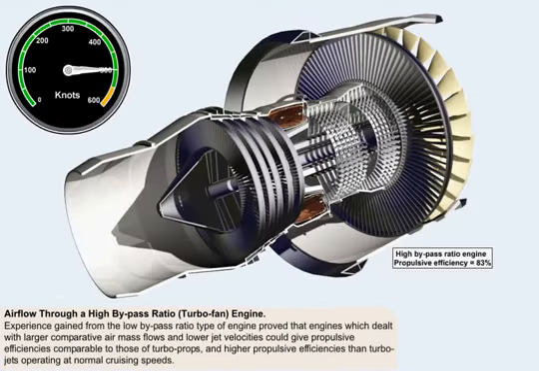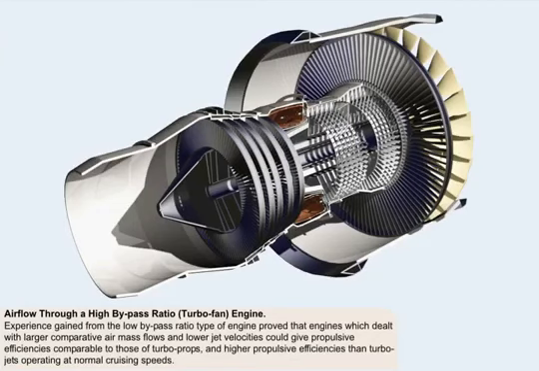The experience which was gained by manufacturing and operating the low bypass ratio type of engine proved that engines which dealt with a larger comparative air mass flow and lower jet velocities could deliver propulsive efficiencies comparable to those of turboprops, and indeed a higher propulsive efficiency than turbojets operating at normal cruising speeds. The advent of the fan jet engine had arrived.